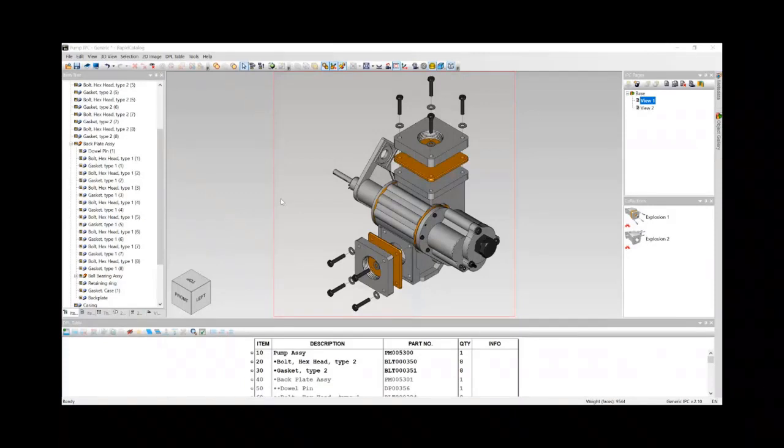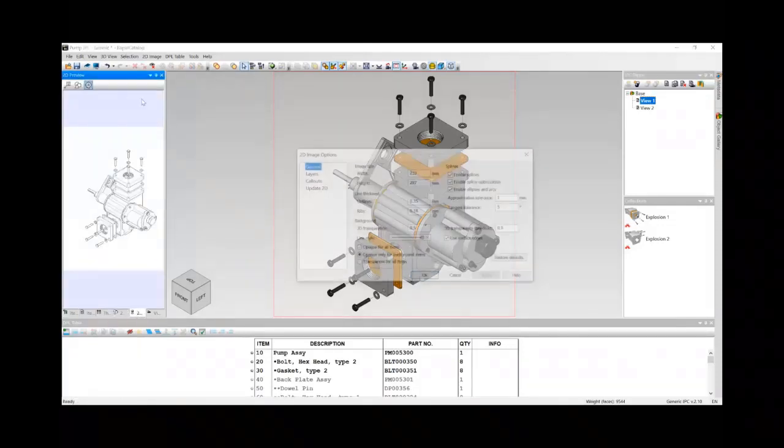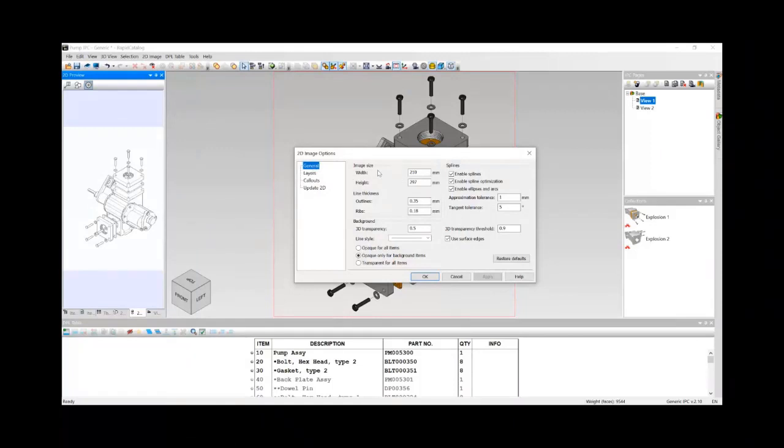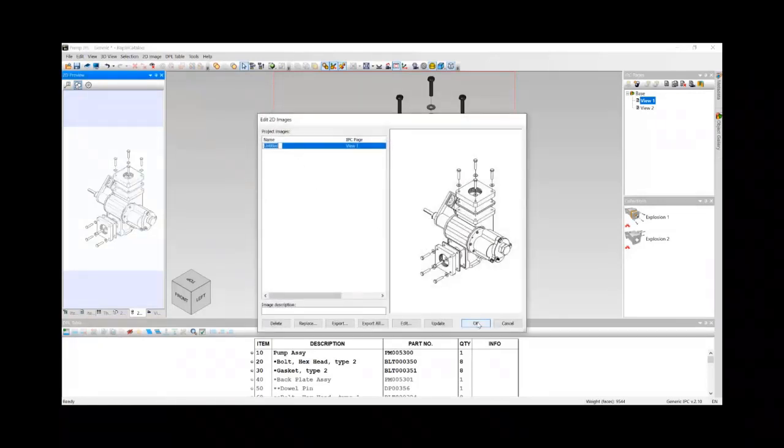So here in Rapid Catalog, I have two identical IPC pages. Let's create a vector illustration for the first one. But first, let's check our image size settings, so width and height. Let's generate illustration like so.